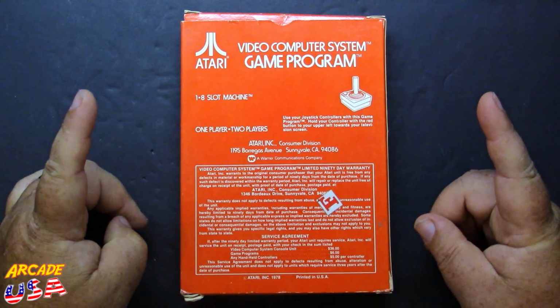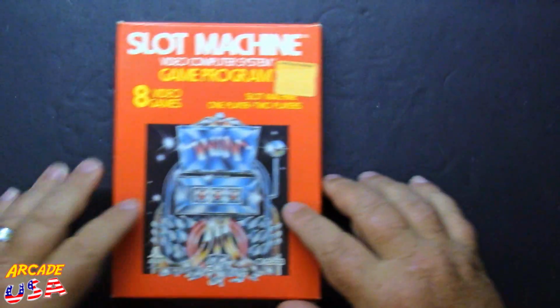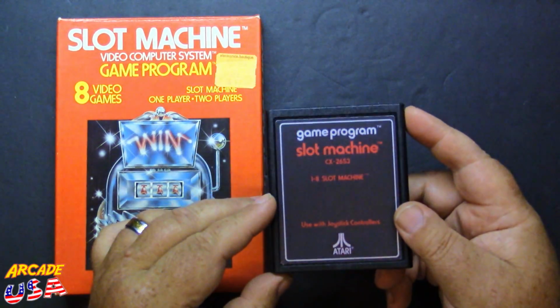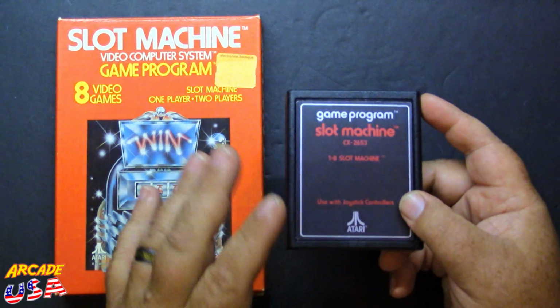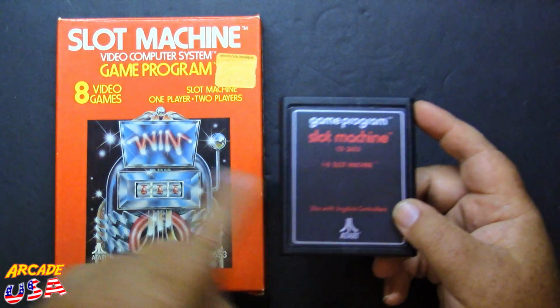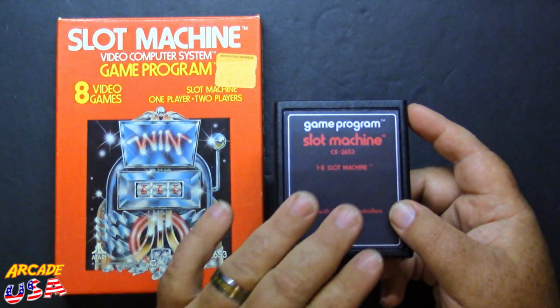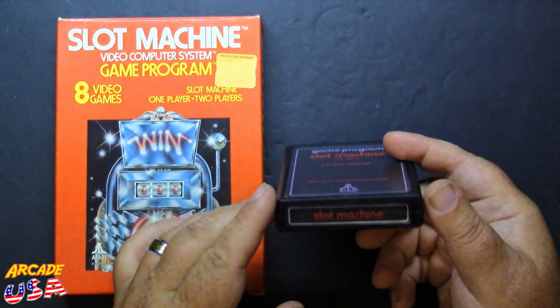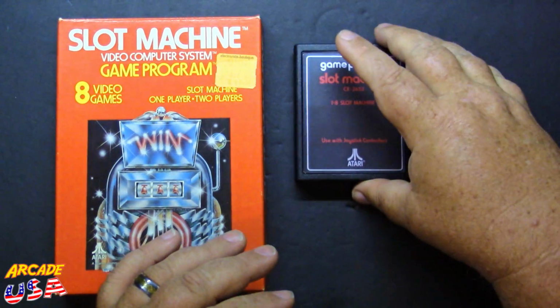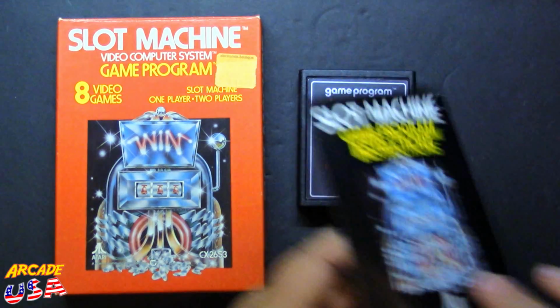For fun. No. Anyway, also in the box, of course, we have the cartridge, which has the boring text label. My favorite 2600 cartridges are the ones that have the graphic labels on them, the artwork labels. Those are my favorite kind of 2600 games to collect for. And of course, we got the instruction manual.